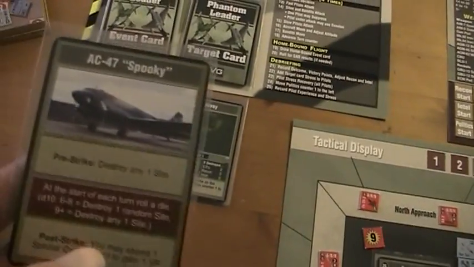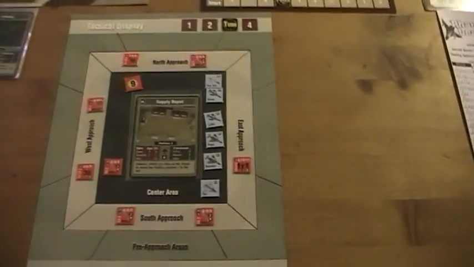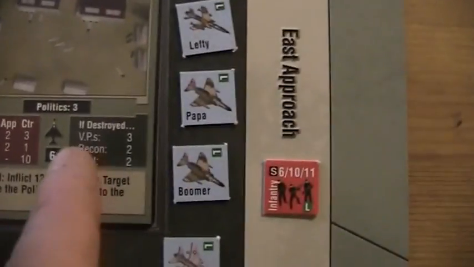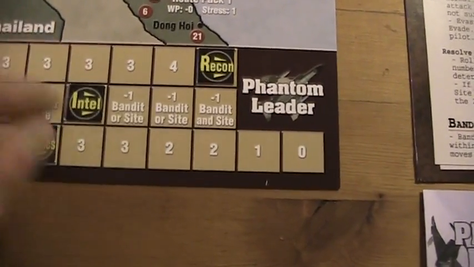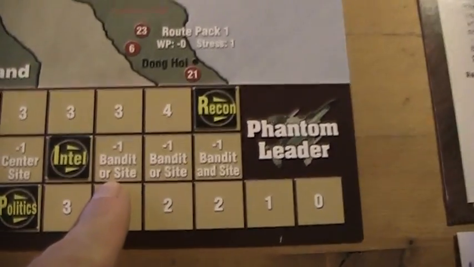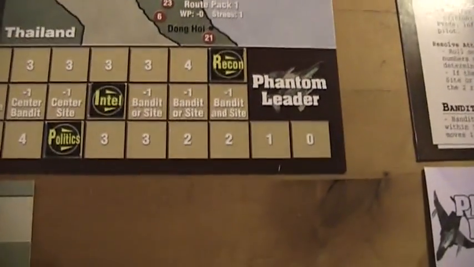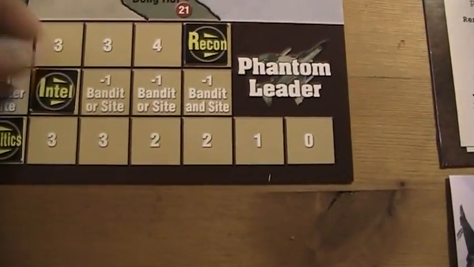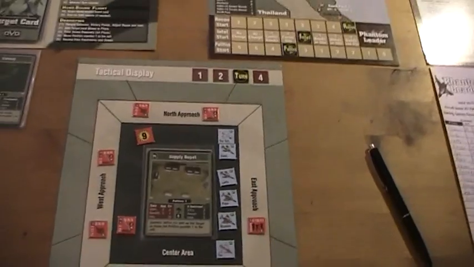And yeah, I'm flying home, draw my homebound event card. That says AC47 Spooky, and that is post-strike. You may spend 1 special option point to gain 1 VP. Perfect, gonna do that. And then we are allowed to move the Recon and the Intel 2 to the right. And that is good, because now we can choose if we wanna destroy 1 bandit or 1 site in the center. Well, basically it's not even a center. We can destroy any bandit or site on the tactical display, which might be a real advantage during our last missions.